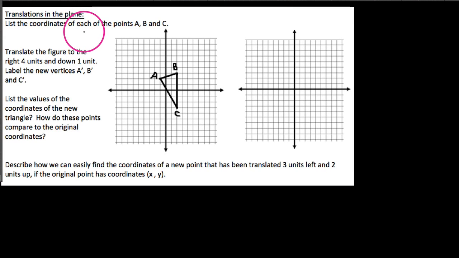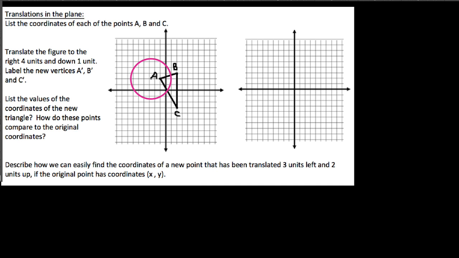Okay, YouTube, in this video as we continue to explore the rectangular coordinate system, we're going to be looking at or exploring our translations of shapes, figures, or graphs in the XY coordinate plane. Since these pop up so often, we want to recognize some patterns early.